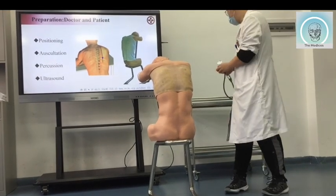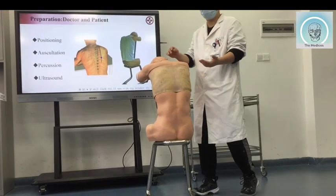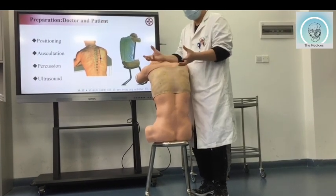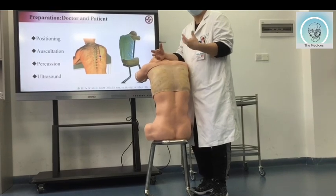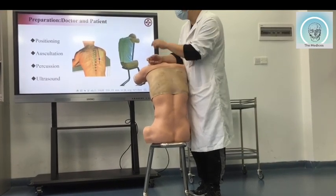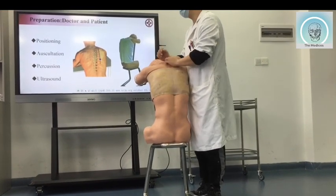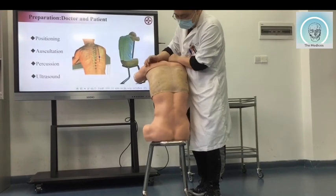And sometimes in such special times, when the patient cannot do this, or sometimes at one point, you can use the ultrasound and you can see the effusion.